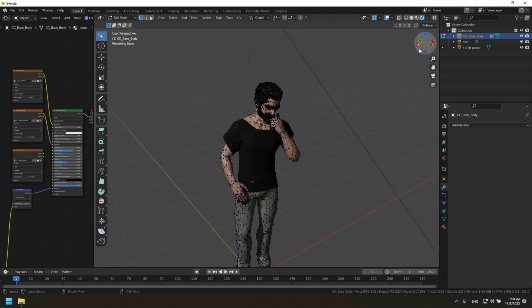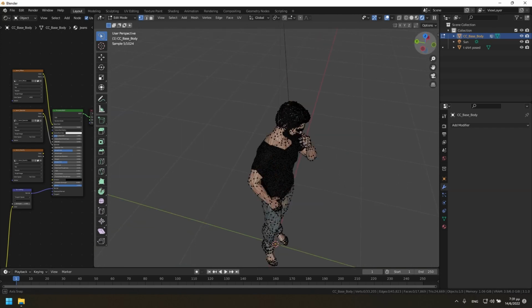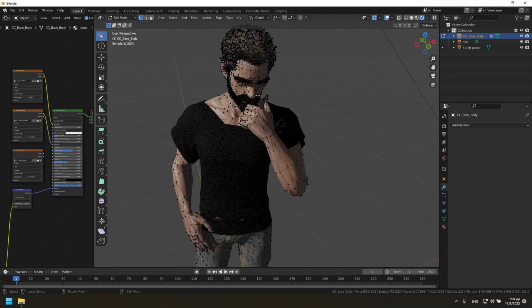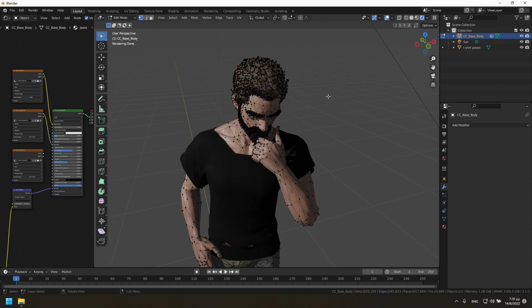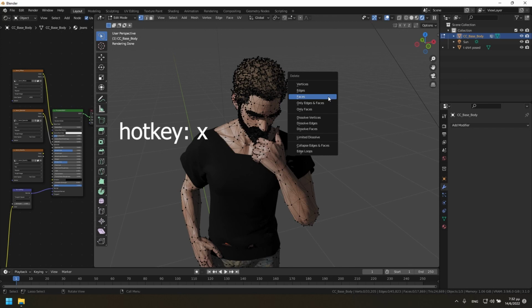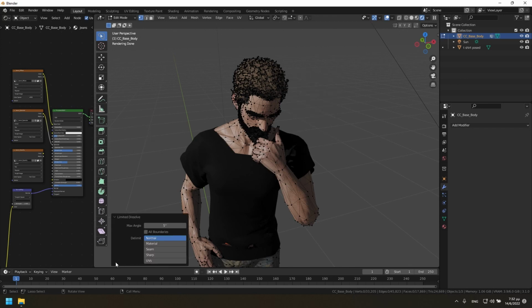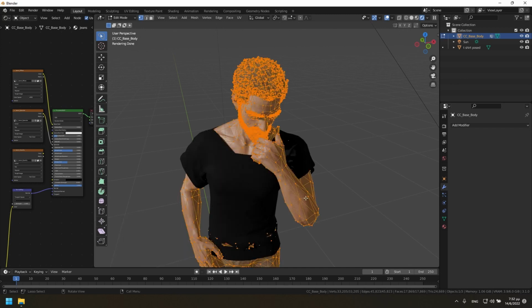One more thing we can do is go to edit mode and press X, and we will see the limited dissolve option, which allows us to decimate even further based on the angle between the planes. Oh, I have to select the mesh first.